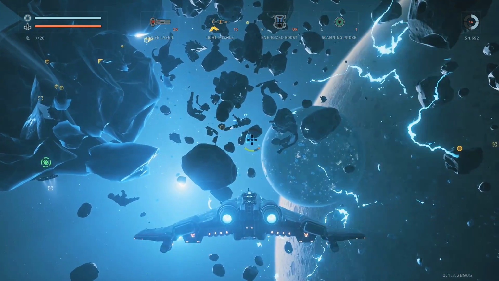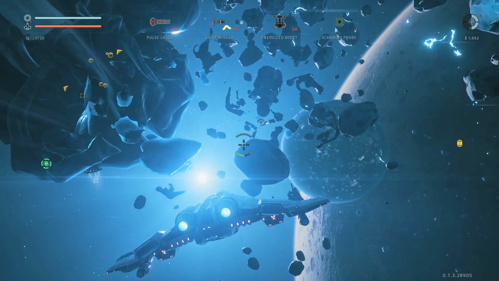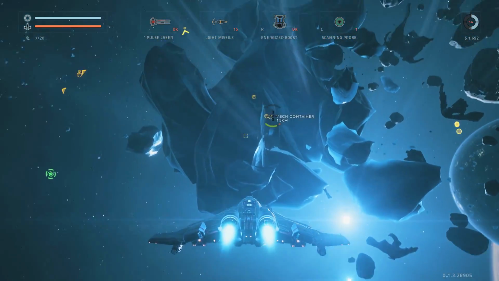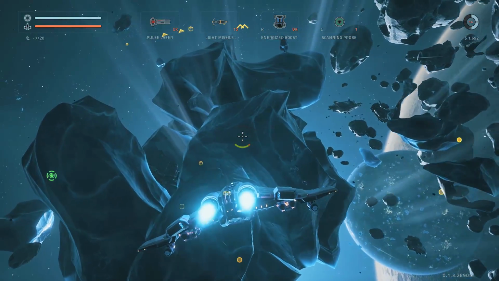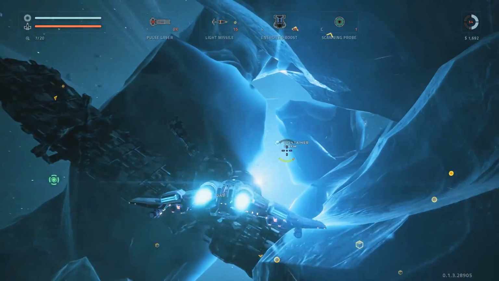What is that slightly blue glowing thing? Can I shoot it? Doesn't appear to be affecting it much. There's gas to take care of down here. Tech containers on this side. Alright. Well, I'm not going to fly into the plasma cloud or whatever the hell that is, because that reeks of heresy.